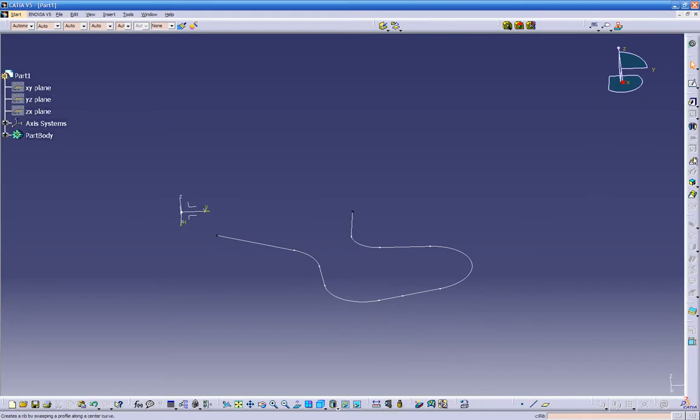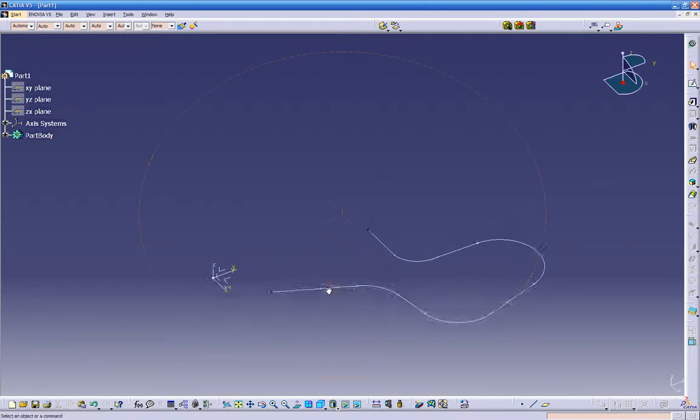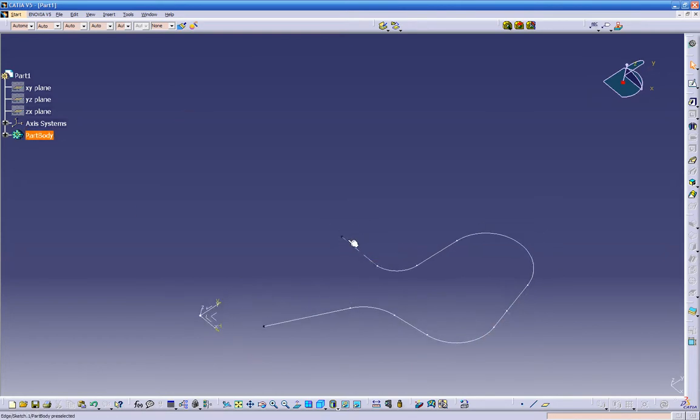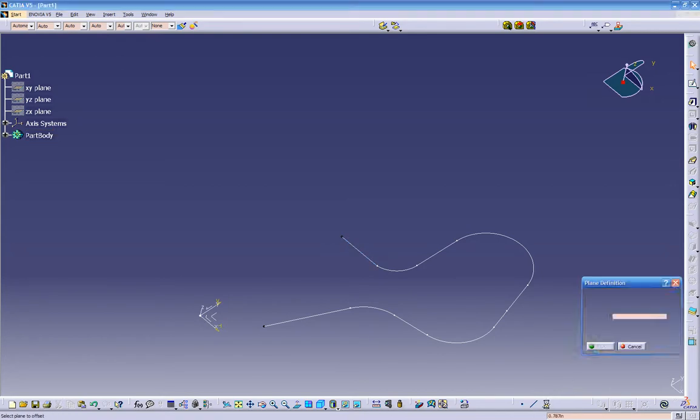For us to create a rib, we need to have the profile and the curve. So what we gotta do, we gotta create our profile at the end of one of those ends of the curve. And in order to start a sketch over here, we can create a plane, and we're gonna go normal to the curve, and click on this curve, and it's gonna ask us to select the curve.